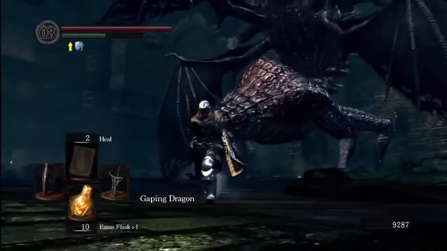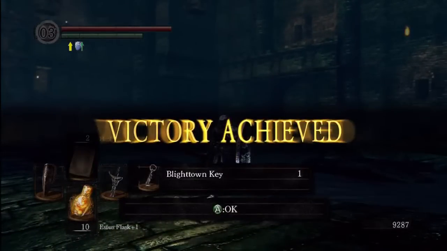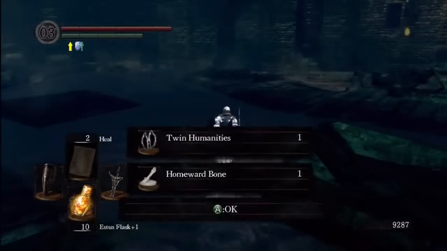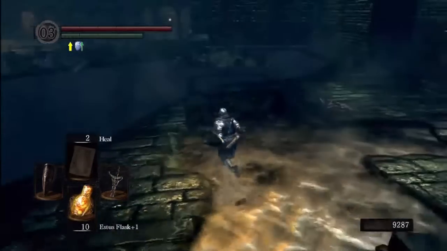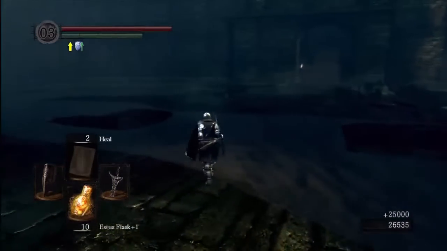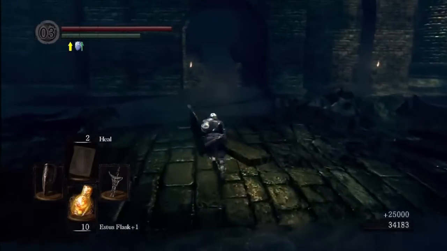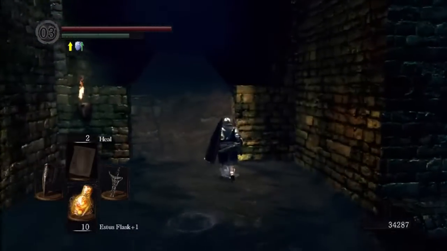And it is over. The Gaping Dragon has died. You do get a lot of souls from killing it, though. It's also kind of an optional boss, especially if you've got the mystery key at the beginning of the game. There's a way to go through the Valley of the Drakes, 25,000 souls. That's a nice boost. But if you go through the Valley of the Drakes with the mystery key, you can kind of unlock your way into Blight Town and go in the back way.